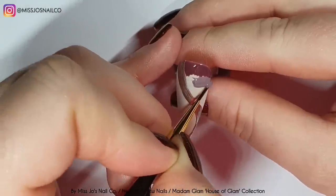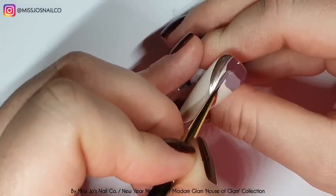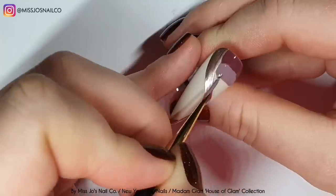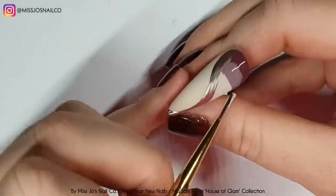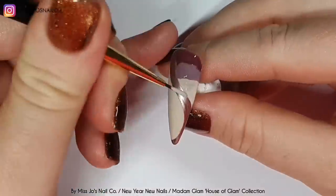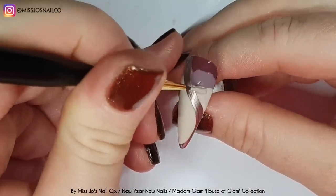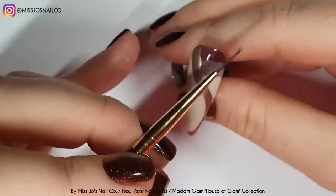I had no plans for this. But sometimes when you get a collection like this, where the colours all go nicely together, I just instantly think ombre. If you have a nice combo of colours, it's always nice to get an ombre in there somewhere. So we're going to do the same here.